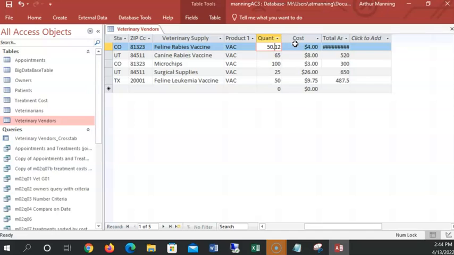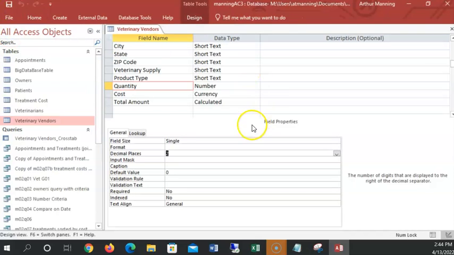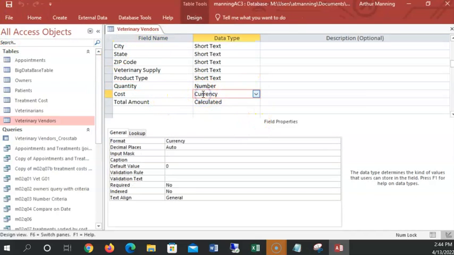But it's up to them to decide when they actually care about using integer quantities. If it's just quantity of packages, then integers would have made the most sense. Because cost was currency type when we first designed it, back over here, design view, I can choose decimal places there too. We left that one on auto. Now there's lots of other things that we can mess with that you are welcome to play with, but don't worry about having to know. But just know that those things are there.